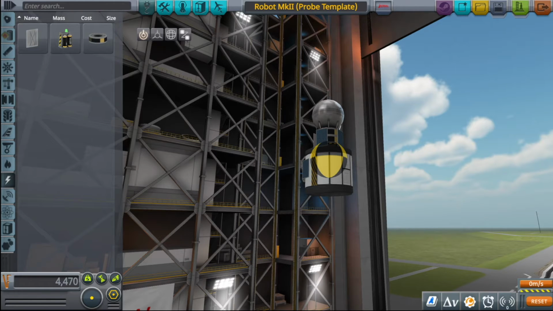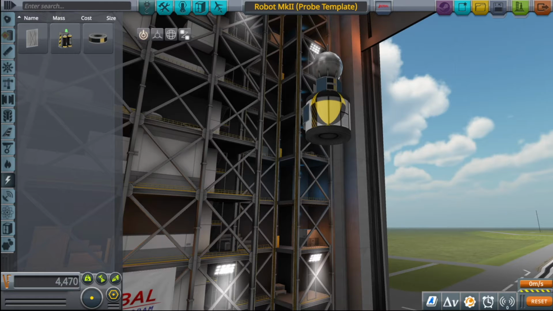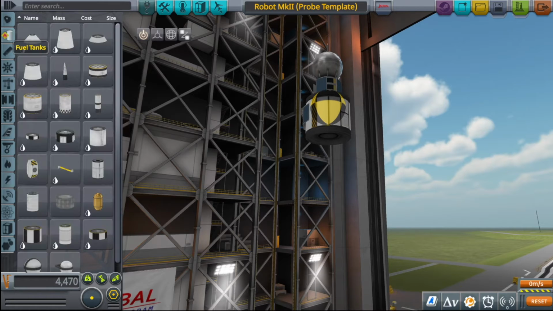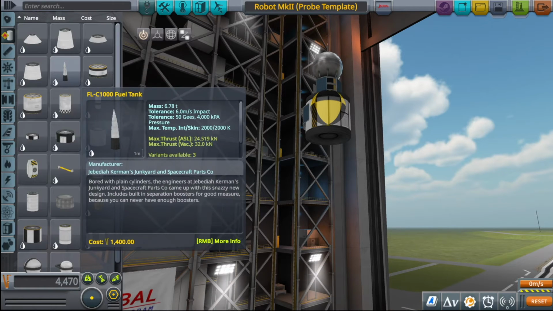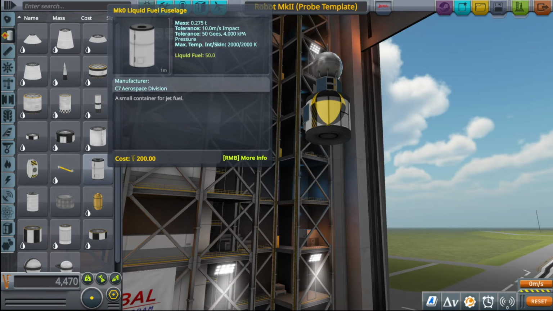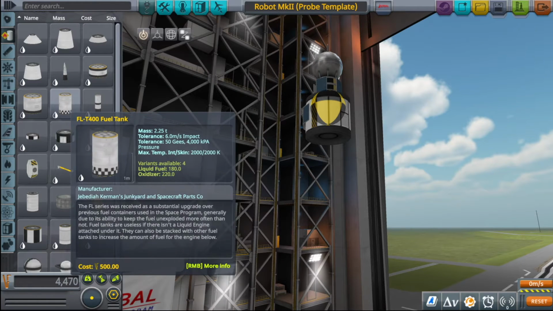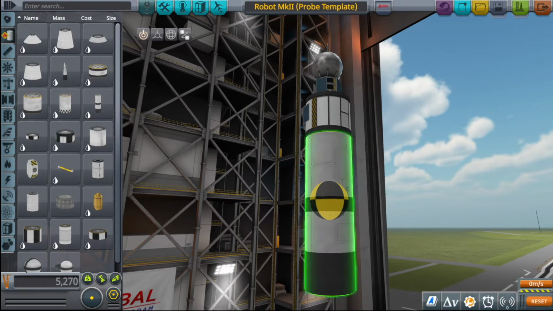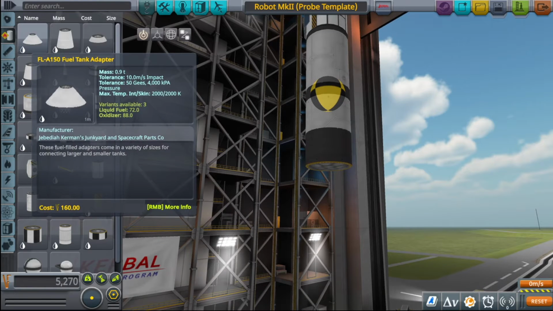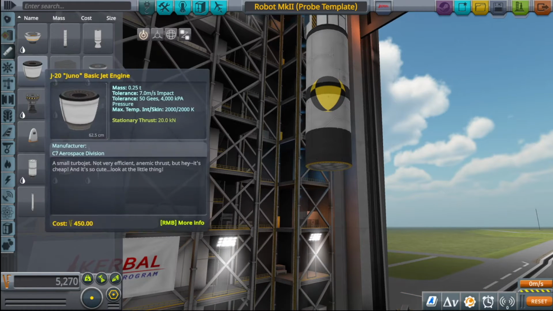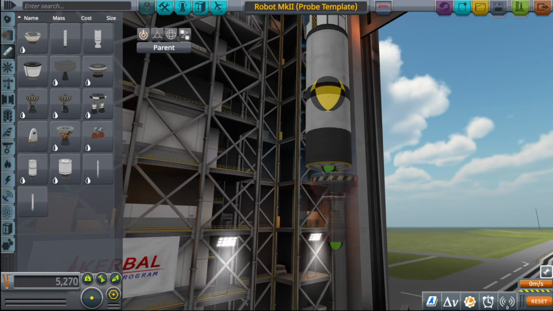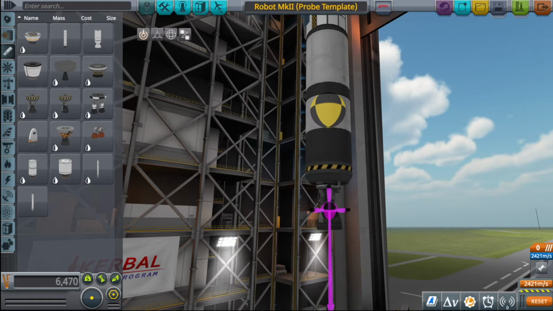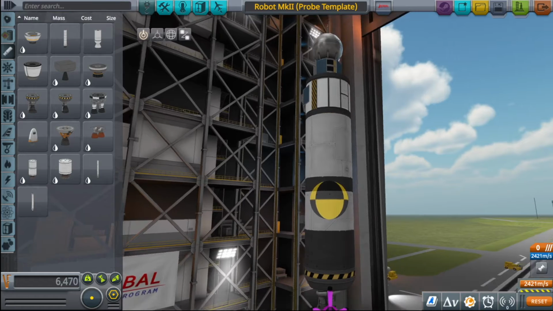So, next we... so many fuel tanks to choose from. Right, stick a fuel tank on, and let's stick an engine on. And so here we have that centre of thrust thing down there. Oh, I know what I was going to do.